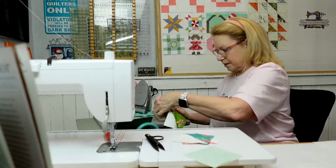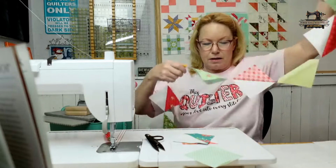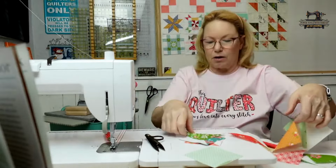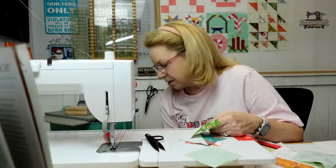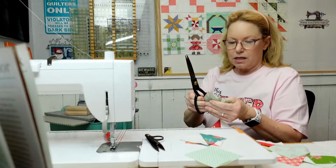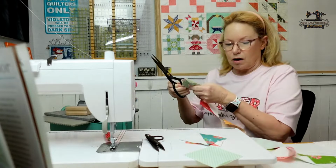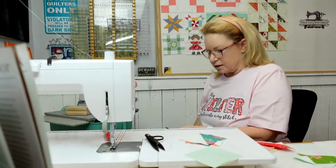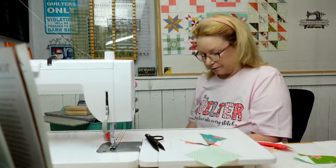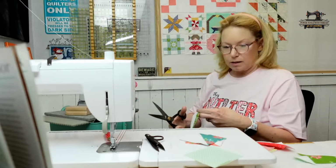Okay, good. Now I'm ready to trim these, and you can trim them on a table. I've done it before where I just take my rotary cutter and go all the way down, but I'm just going to use my scissors here. If you are so inclined, you can certainly stitch a half inch over right here into the part you're going to cut off and create yourself another set of half square triangles. I'm not so inclined, okay? I don't have the bandwidth to manage that, so I'm not going to do it.